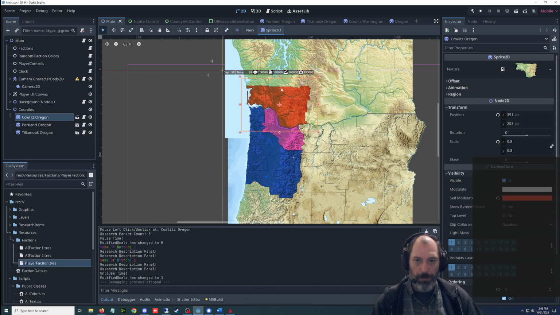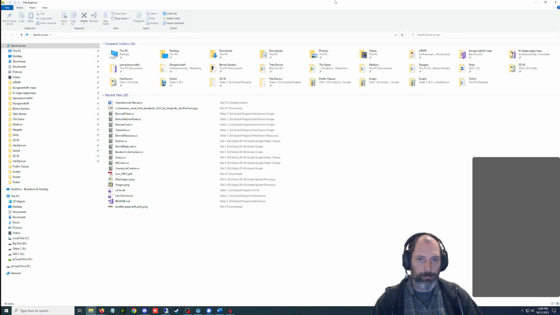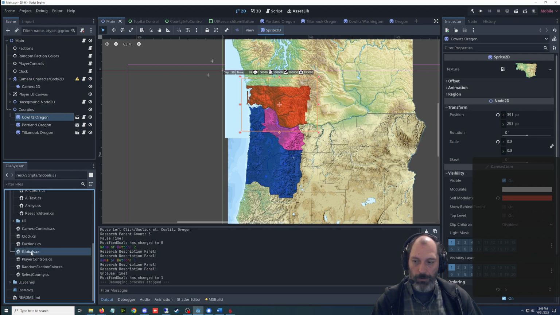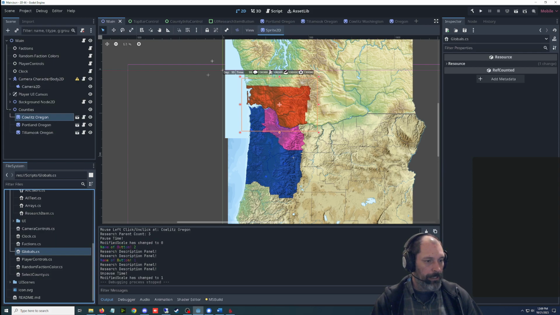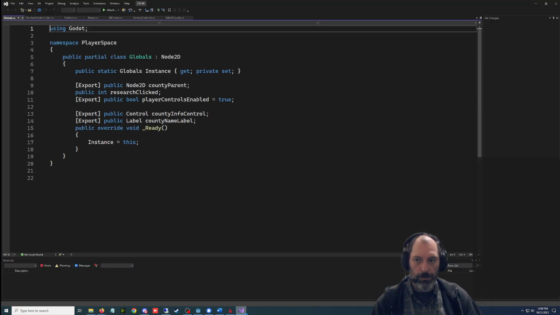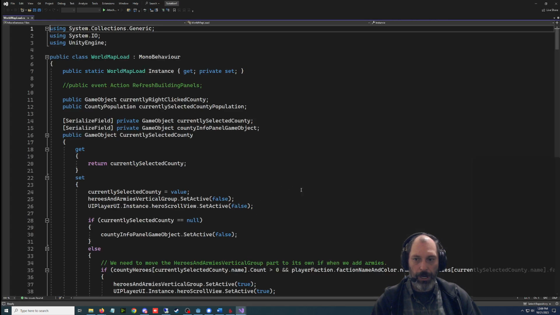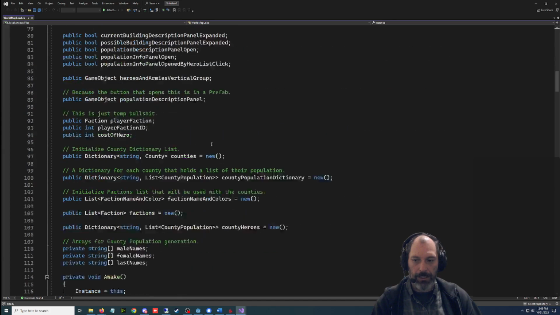What we're going to do today is we're going to set up, hopefully, a thing that generates population for each county. And I have a script for that, which I don't have pulled up right now, because why would I be prepared, right? Let's pull up another script that we know we're going to need. We're going to need globals, so that's going to open up. Then we're going to need this other thing, and we're going to convert over this script from Unity to Godot, as we do pretty regularly. We're moving everything over. So I'm breaking it apart. First off, I'm breaking it apart into smaller scripts so that it's not such a mess here.